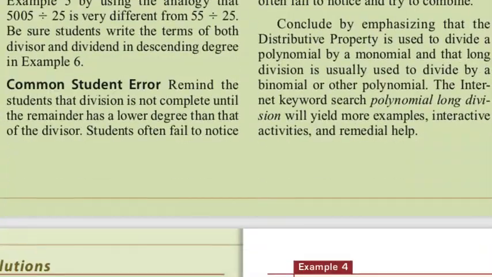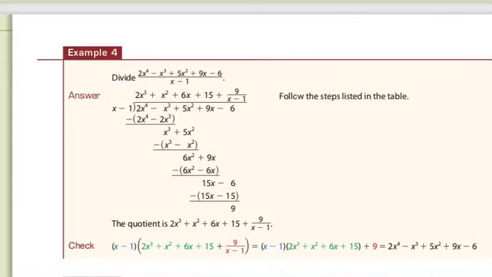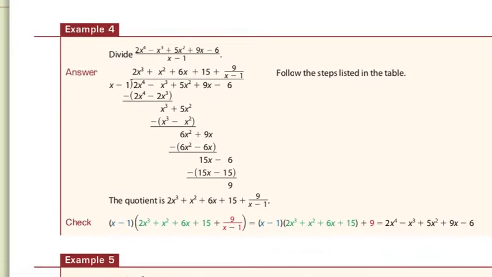The rest of these are examples. Okay, so let's just go over these examples real fast just to see what we have here. Okay, when you see your problem, your polynomials being divided like this, rewrite it. Go ahead and rewrite it like this because it's going to be a lot easier to do this. When you write it like this, it's going to make you think, oh, I can divide it like I was doing the monomials, but you can't because this is a binomial. Woohoo, that did not turn out okay.